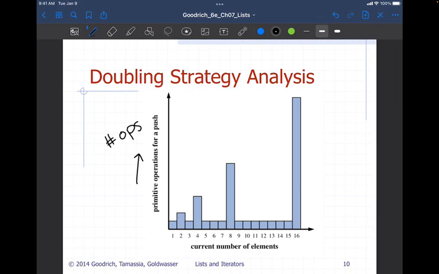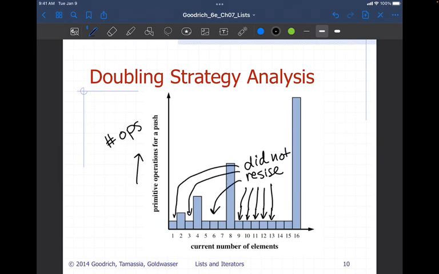And so that's what all these are referring to. Anything that is small is one of those add calls where we didn't have to resize the array. Did not resize all these ones, and same with these ones.